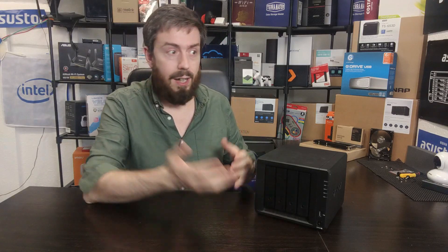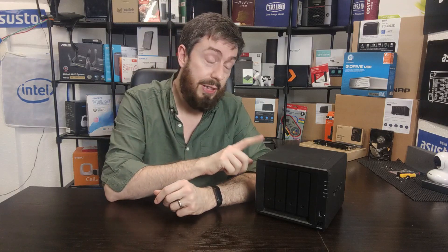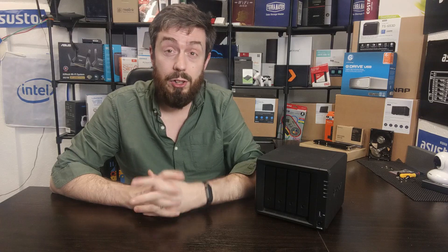Another consideration is whether a follow-up — a DS421 Plus or DS422 Plus — is on the horizon. Synology's release strategy for their Plus Series devices is generally a two to two-and-a-half year cycle. If you average it out over the last decade, it's about a new follow-up every two to two and a half years, which means this device hasn't even clocked a year yet. So if you're holding back waiting for a follow-up, it's not going to happen anytime soon.